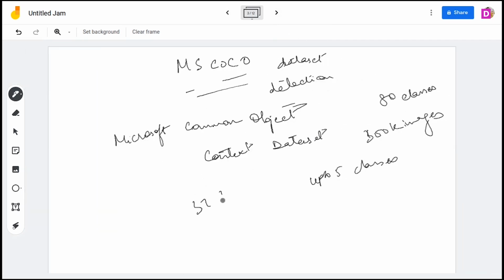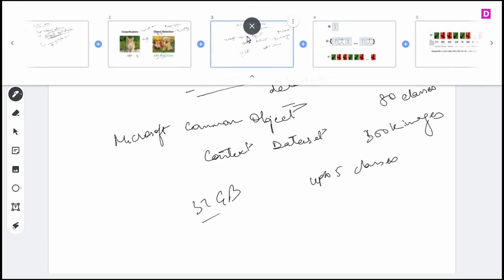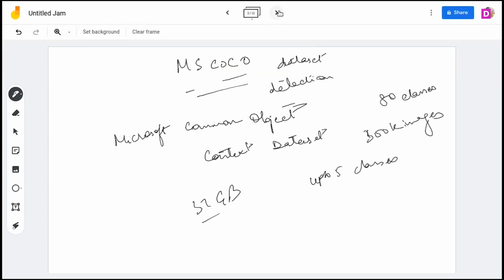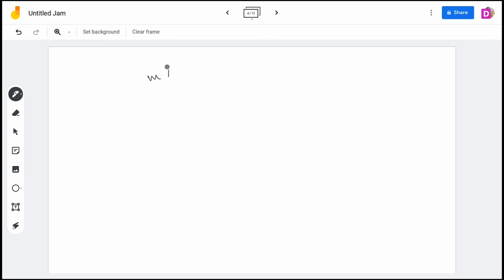It is around 37 GB or something. So it is a very big dataset. Okay. So this is used a lot for object detection tasks. So this is about the COCO dataset, and the COCO dataset itself has a few things. We will talk about that later on, but yeah. So this is the whole thing about the COCO dataset. Now what we will be understanding is some other terminologies. So we will be understanding something known as MAP. MAP stands for mean average precision.